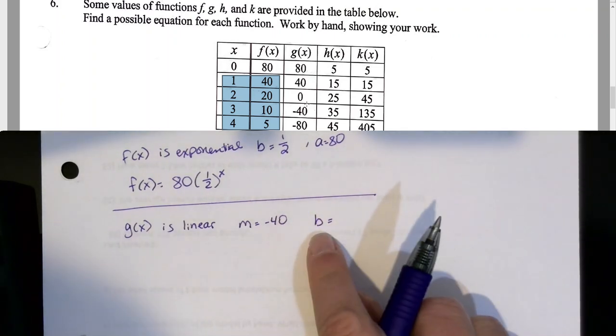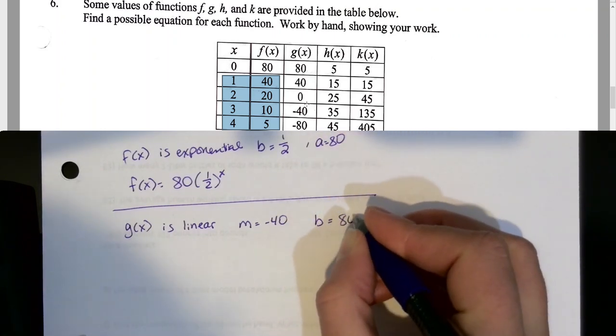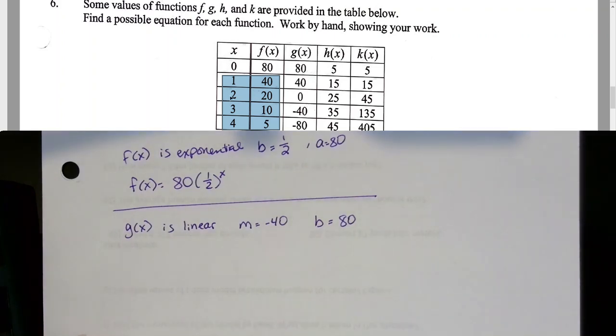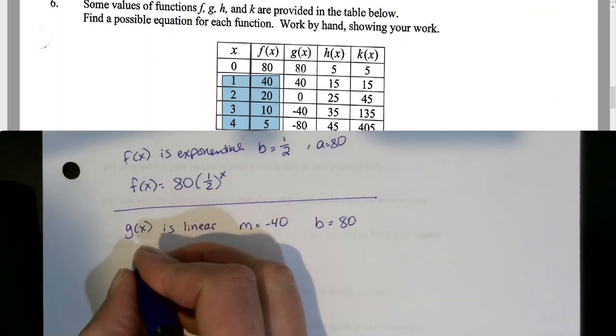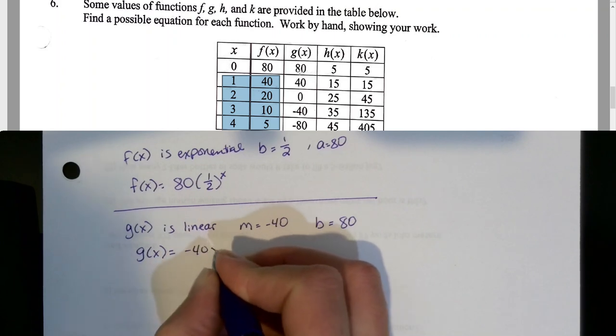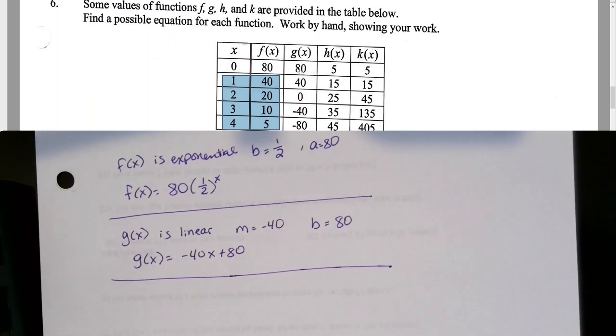If I didn't know that, I could add 40 to go up my list. If I started with, say, 140, I could get up to the 0 value of x by adding 40 and get the 80. But it is here in this list, so I can read that value off. So our g of x function is -40x plus 80. We'll go ahead and look at the last two in this type, and then we'll also look at the next type of these later on in the test review.